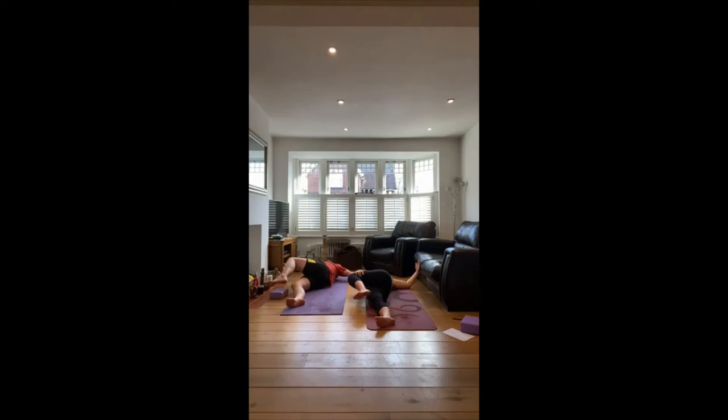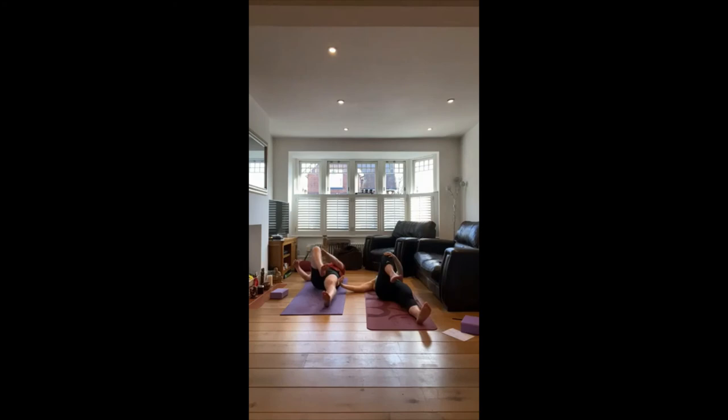Inhale, come back to centre. We're going to switch it around. Left knee in, right leg extends, left arm out, shoulder height, palms up. Take an inhale. As you exhale, knee comes over to your right. Keep the left shoulder down. Turn the gaze to the palm of your left hand.